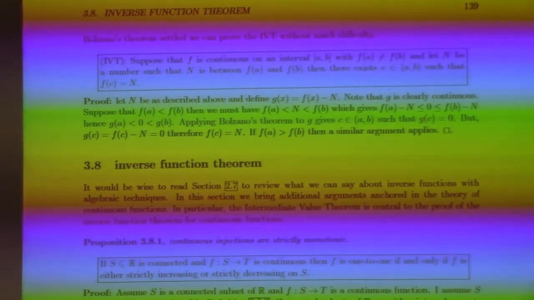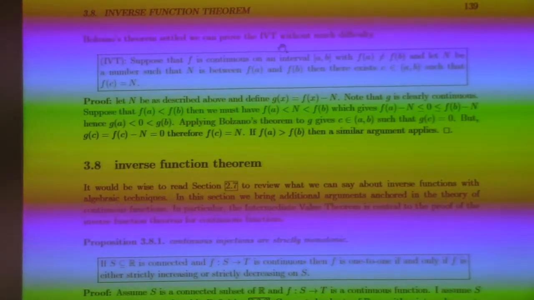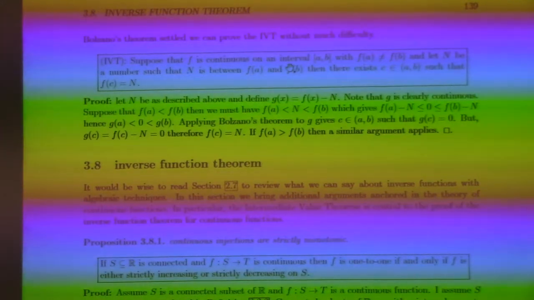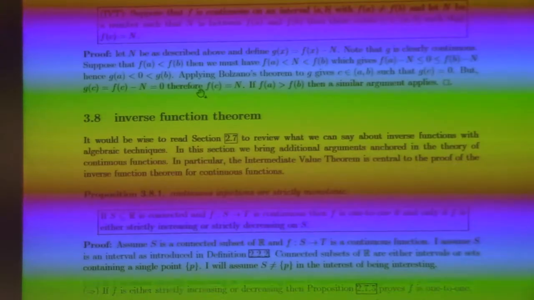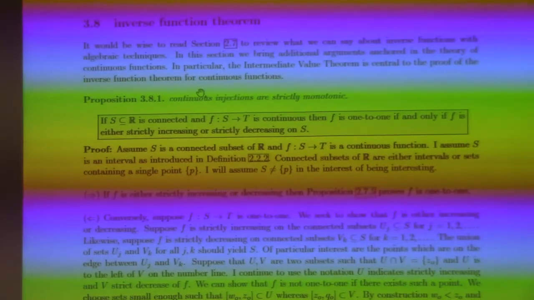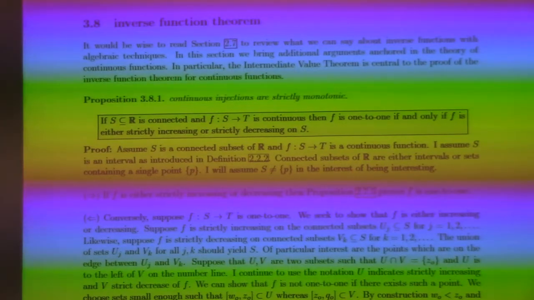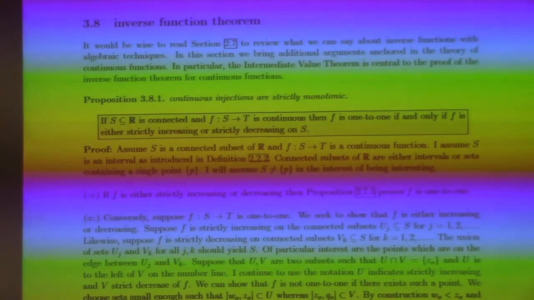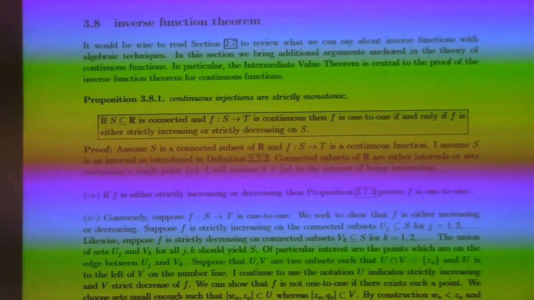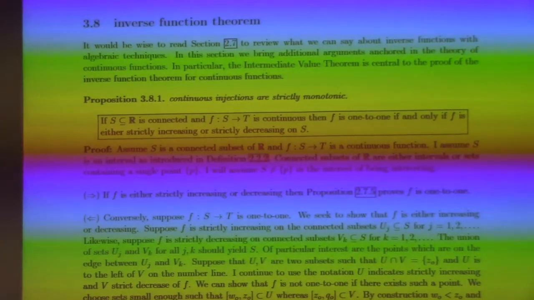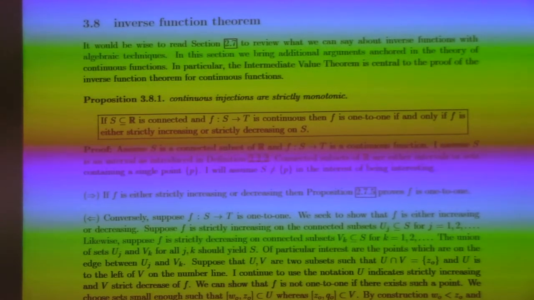The critical and technical thing is the use of that least upper bound property. Now, moving on here, the last section in chapter 3 is also a little bit tricky, but essentially just speaks to the continuity of inverse functions. And so this is a proposition: S is connected and f from S to t continuous. f is 1 to 1 if and only if f is either strictly increasing or strictly decreasing.